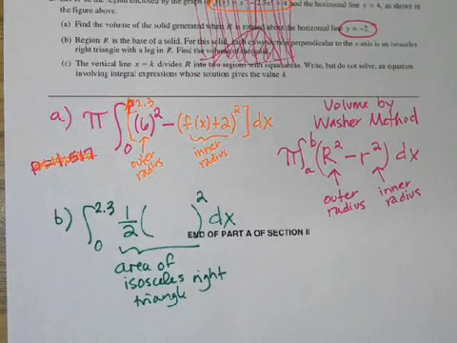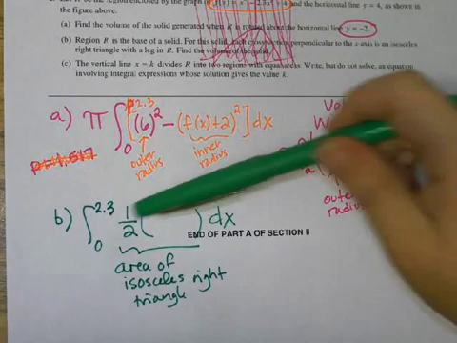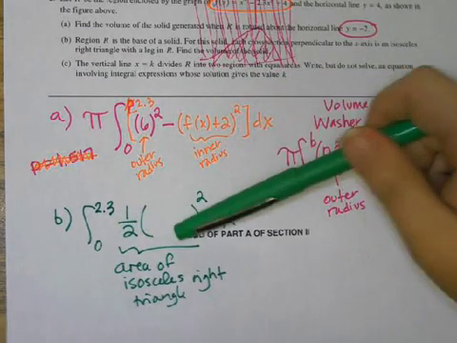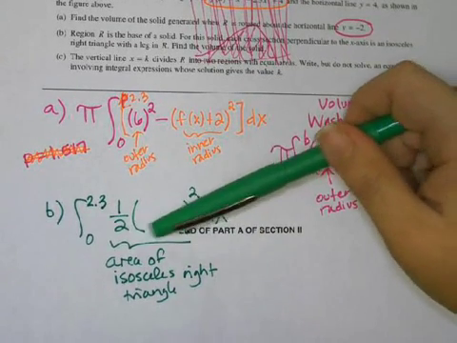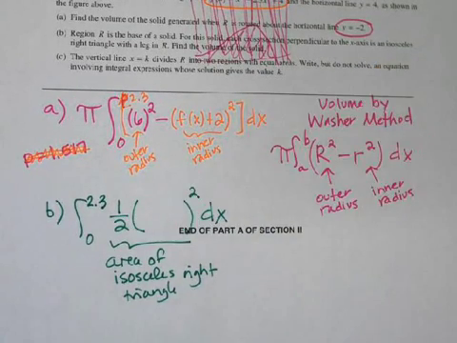Alright, so this is worth 2 points. And we'll take a break after this one, so if y'all want to use the bathroom or anything, you can. So 1 point for the area of one region, which is the 4 minus f of x, and 1 point for the equation.